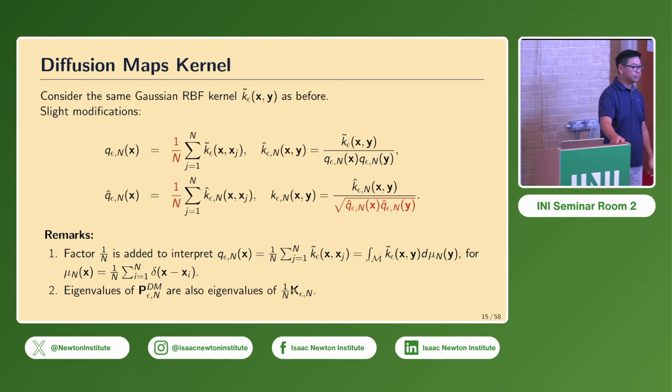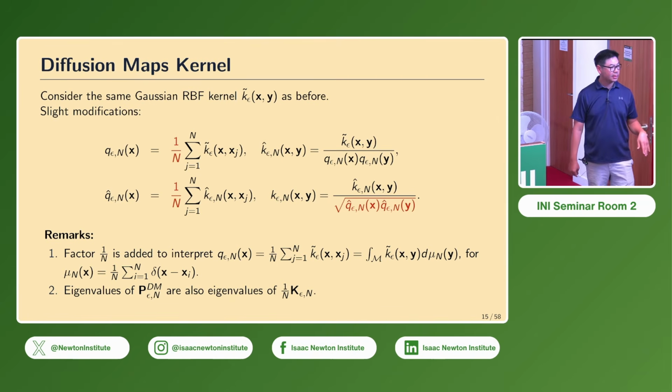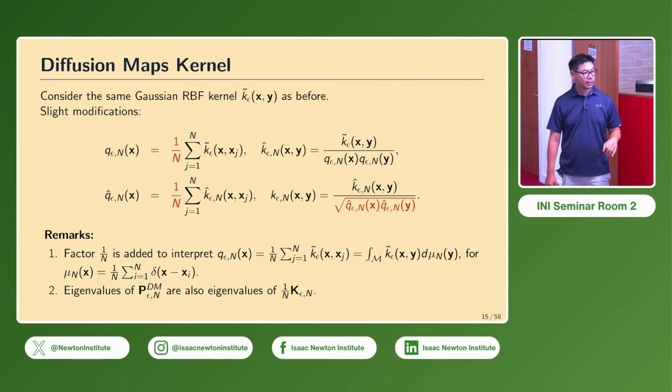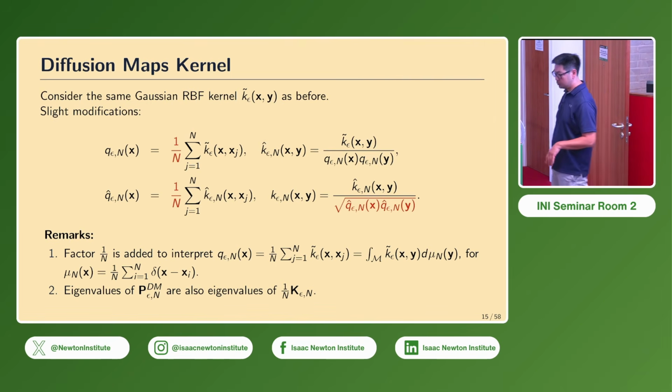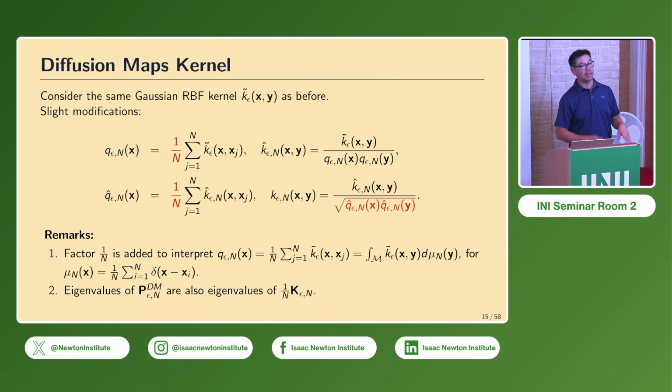But Coifman has some bistochastic version. I didn't do any of that. You can do a bistochastic normalization that's symmetric, but I'm not doing any of that. So my question is, is it related? Here it's purely symmetric, not necessarily stochastic? It's just symmetric. I didn't normalize the sum to be 1, so it's not a Markov kernel.